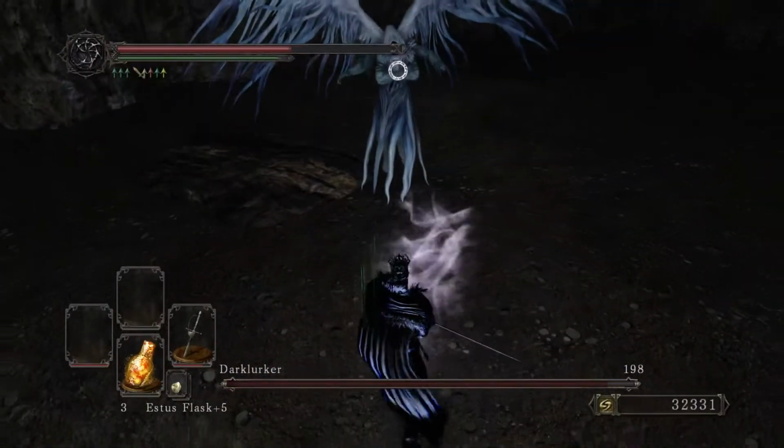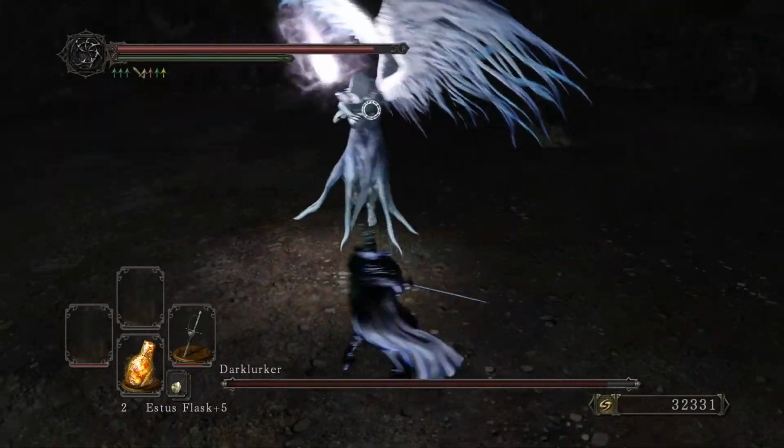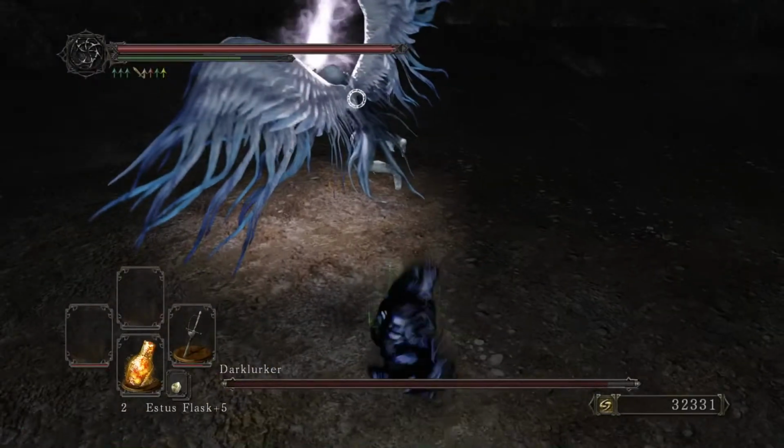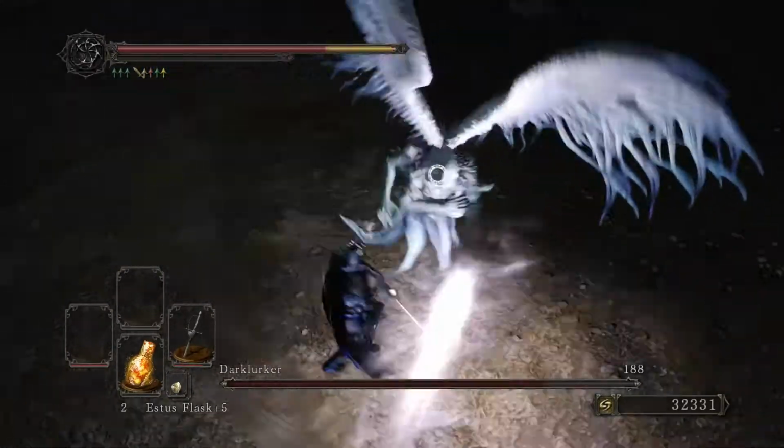It's a dark blade, it does entirely dark damage. So yeah, dark resistance is key in this fight, most of his damage is dark. And his swings, they're pretty slow, but they're pretty damaging. So you need to watch out. Oh, ouch.